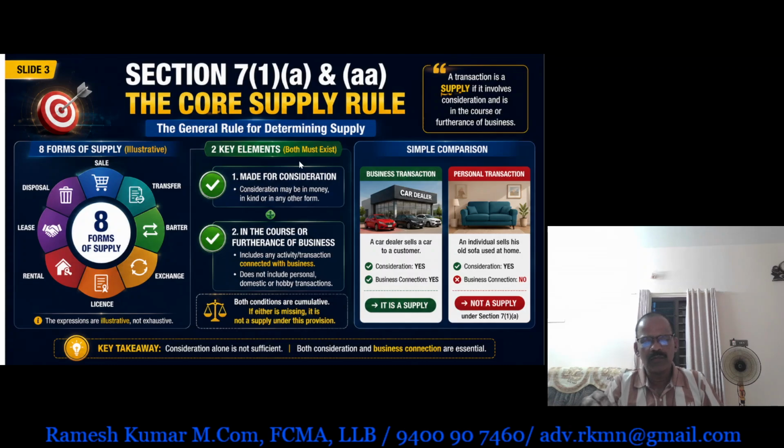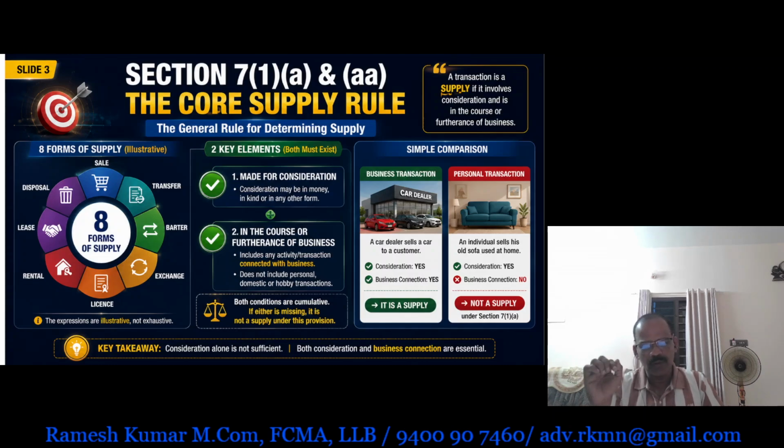Let us now come to the heart of the concept of supply. Look at the activities displayed around the center. Sale, transfer, barter, exchange, license, rental, lease, and disposal. So these are common forms of supply through which the transaction may take place. Here is an important question. Is every sale automatically a supply under GST? Not necessarily.